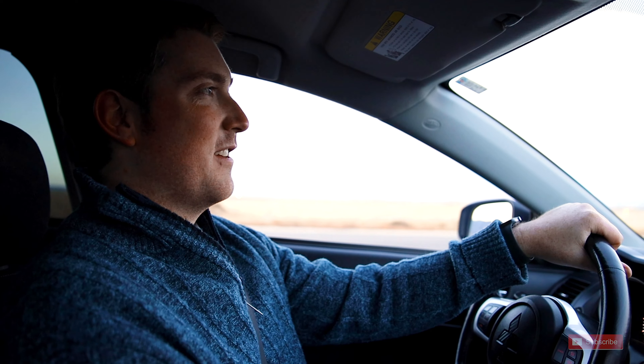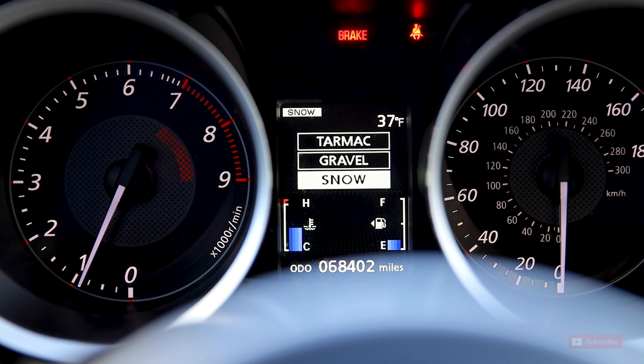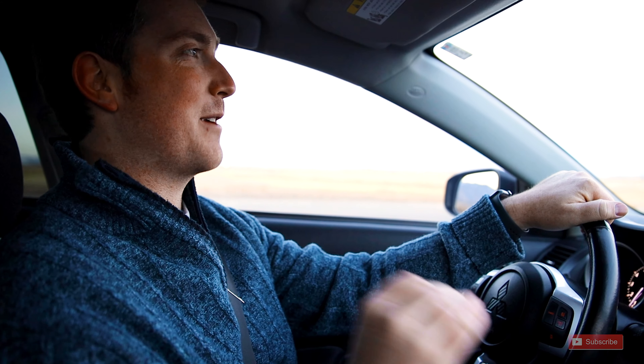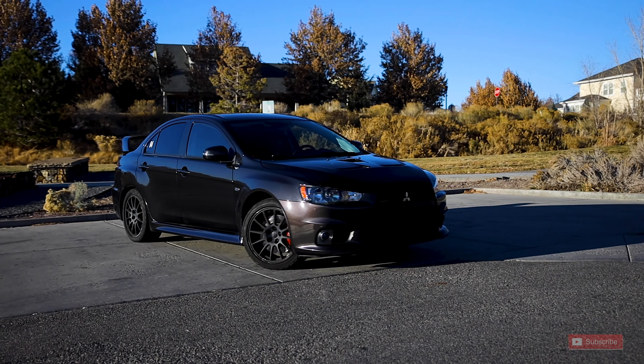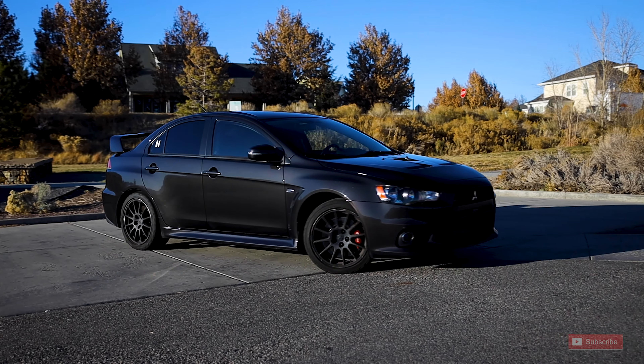What a cool experience getting to drive a limited edition car like this. They are around, but they can be hard to find. My buddy that owns this one took a year and a half to find this car. So what a treat to get to drive it. I feel like I could be in Tokyo Drift in this thing. One thing that I like about this — it feels just like a race car, but it doesn't draw attention like a race car does.